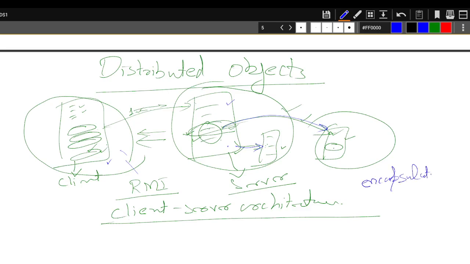Because of these features, encapsulation is easily implemented. Encapsulation means you allow others to access the state of the data, the variables of the data, only through the methods. No one can access these variables independently without using the methods. Whenever you have to use them, you must use the method. So these access details are hidden from the outer world, although the methods of the objects can easily access the state.